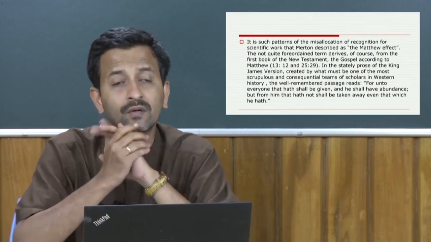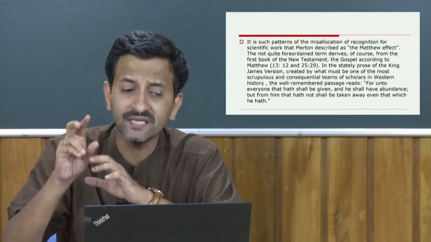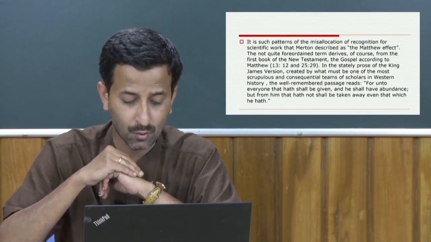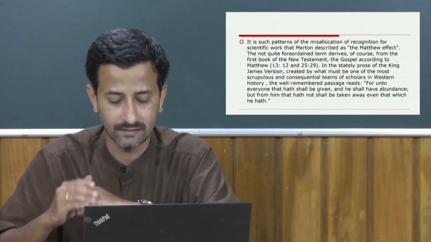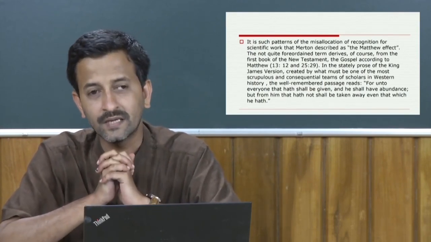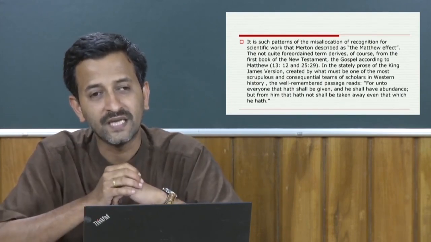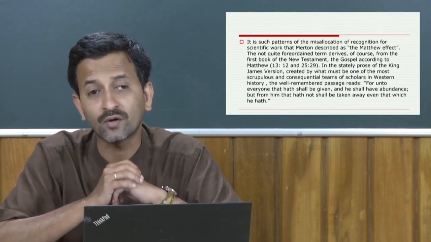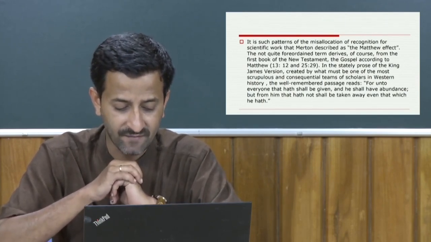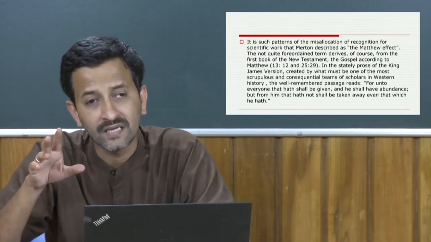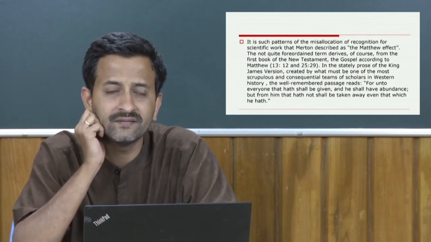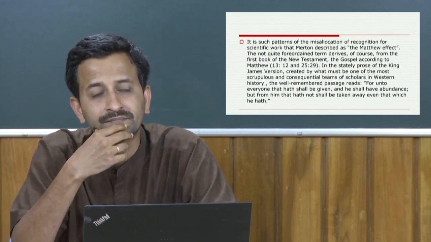At the extreme, such misallocation of credit can occur even when a published paper bears only the name of a hitherto unknown and uncredentialed scientist. Let us consider this observation by the invincible geneticist and biochemist. We all know him. STS scholars also know him as a top class historian of science, J.B.S. Haldane, whose not having received a Nobel Prize can be cited as prime evidence of the fallibility of the judges in the Swedish Academy of Sciences. In Stockholm they decide the Nobel Prize, and we all know what kind of problems it can pose.